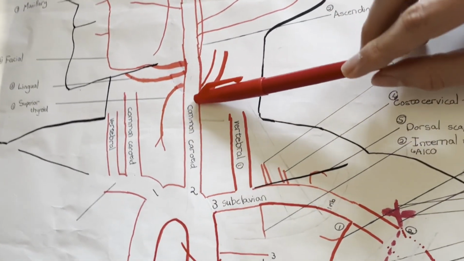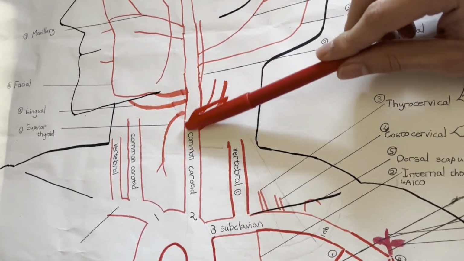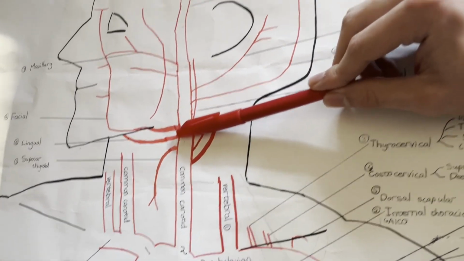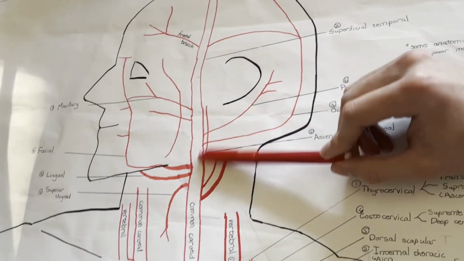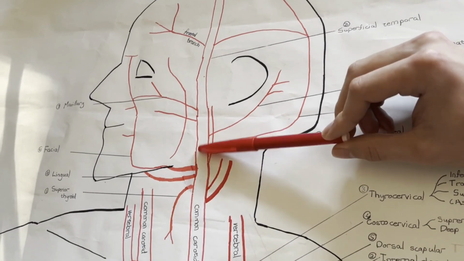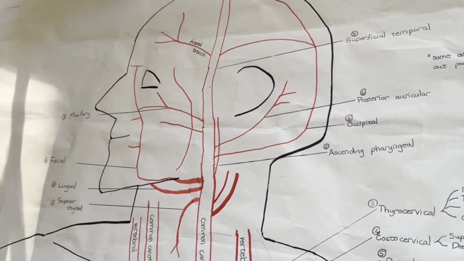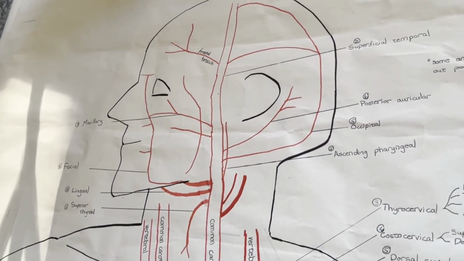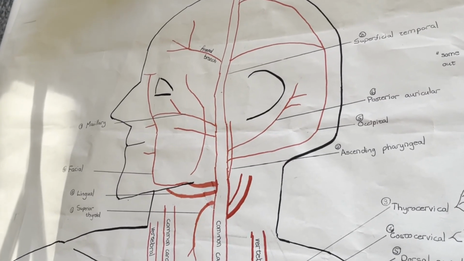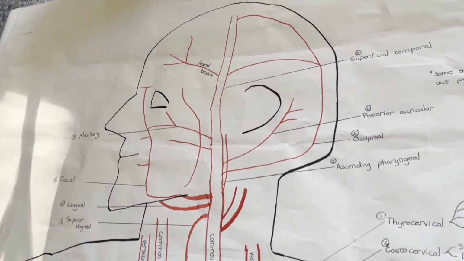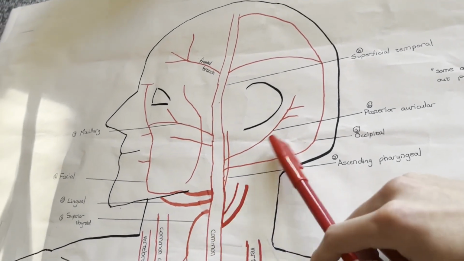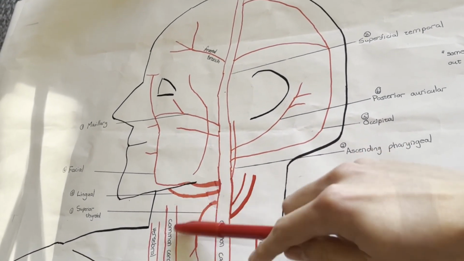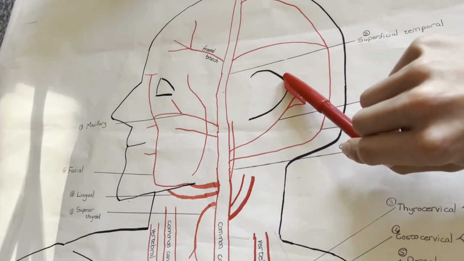And please don't make the same mistake as me and think that the external carotid is going to supply the brain, because it doesn't. It supplies the outside of the skull. It doesn't even supply the inside of the skull, which is your cranial cavity. It stays on the outside. It supplies the skin and external stuff, etc., not the brain.